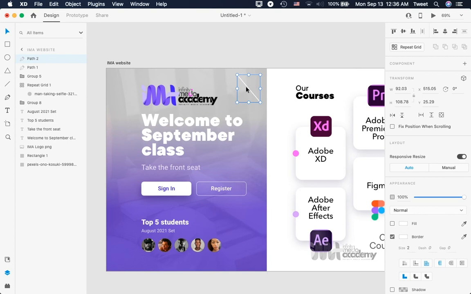So I'll drag the other shape to this side and I'm going to turn it upside down using this option that you can see under transform. So I'm going to click flip vertical and then I'm also going to click flip horizontal so that it is facing the other one that we have here.